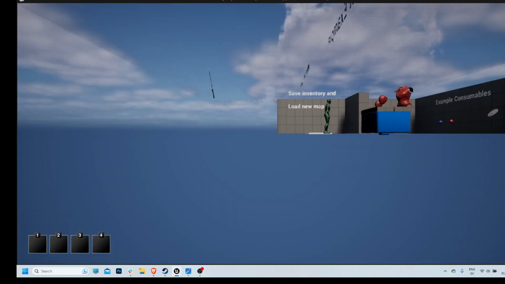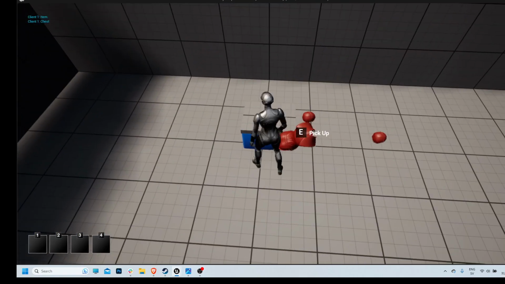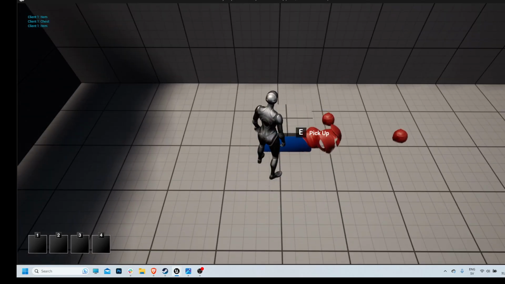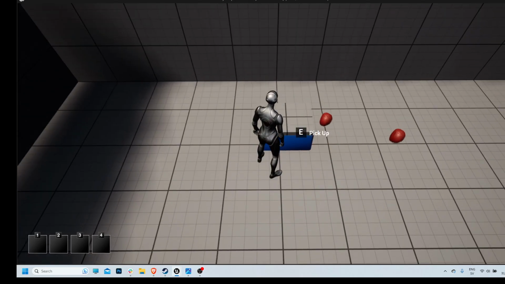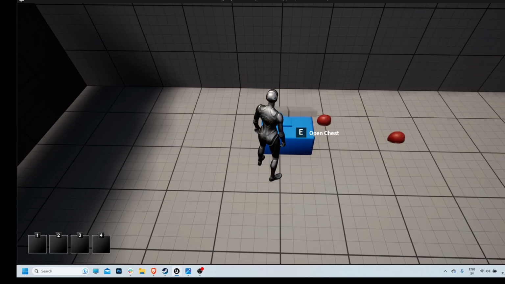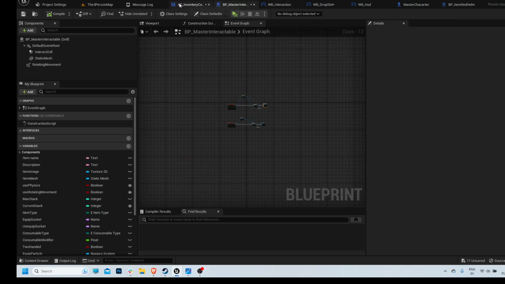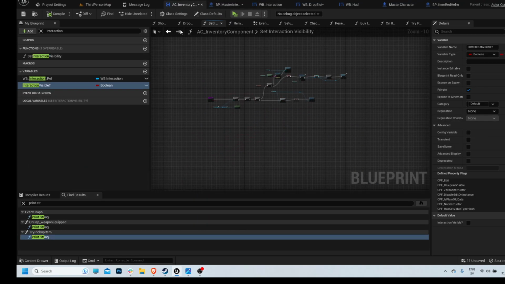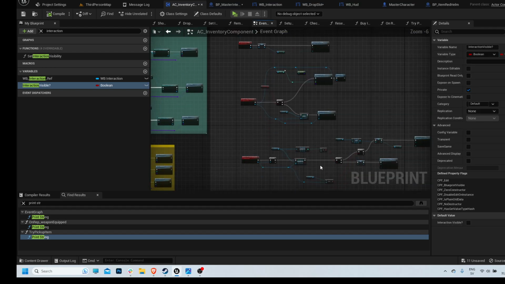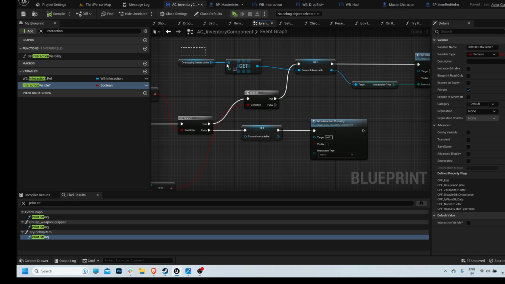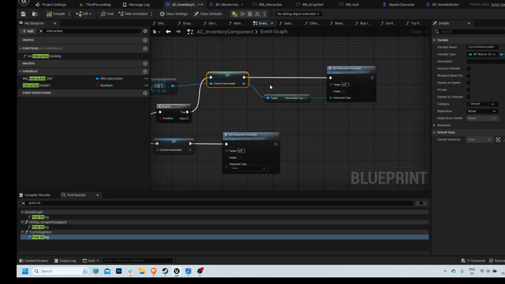The final thing with this is, so I'm picking up. Now that I picked that up, it should say open chest. And that is because in the event graph, we shouldn't do this.